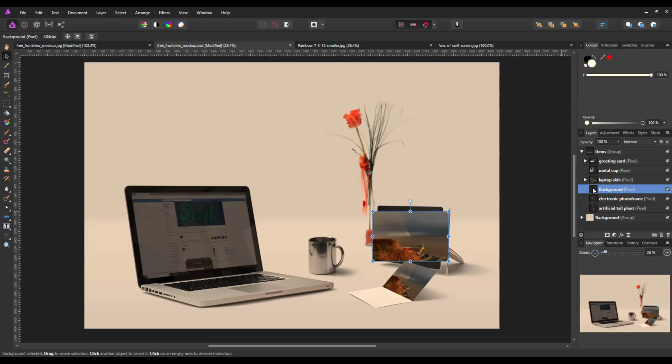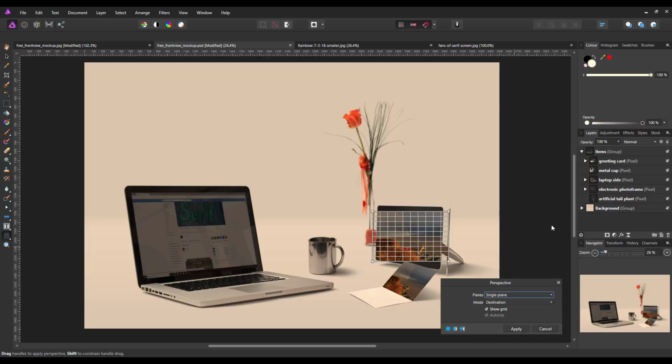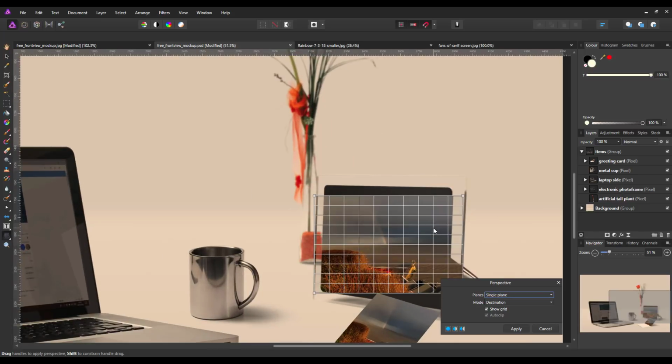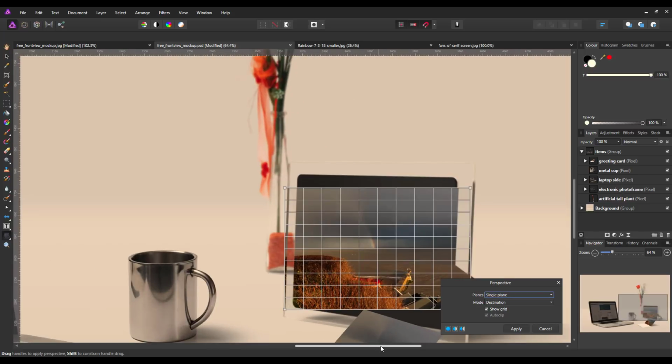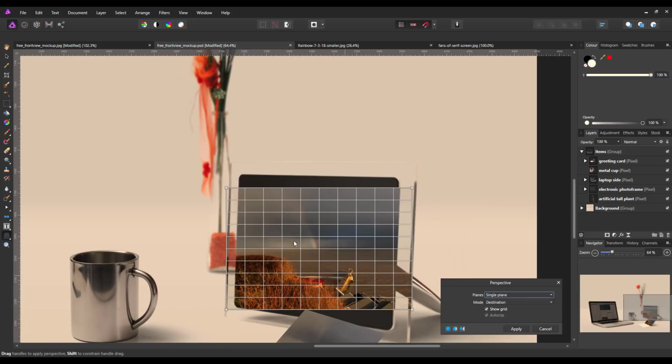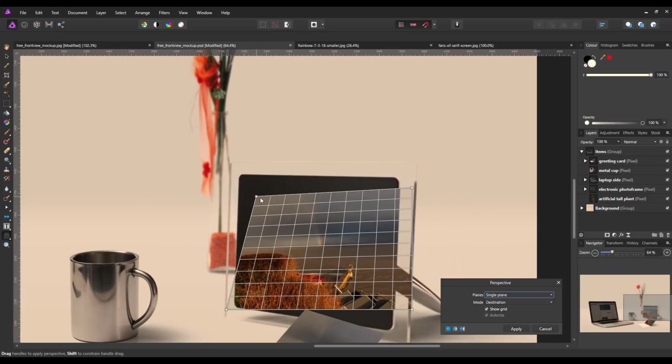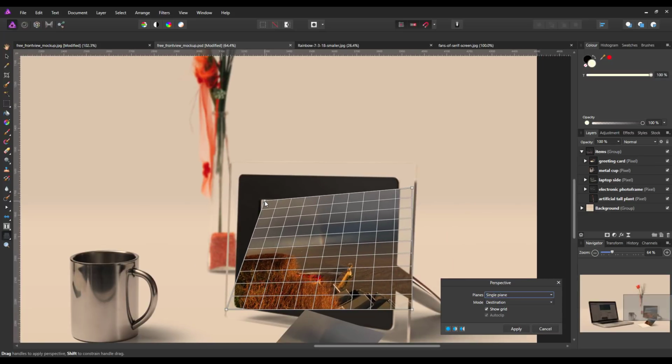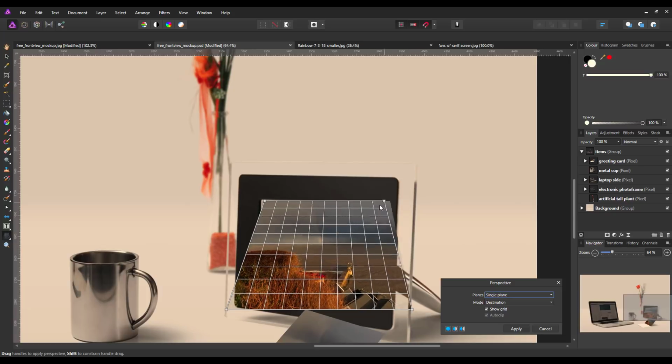And I will click and drag this down and make it part of the photo frame. Come to the perspective tool, just zoom in, and then like before, just put it in position.